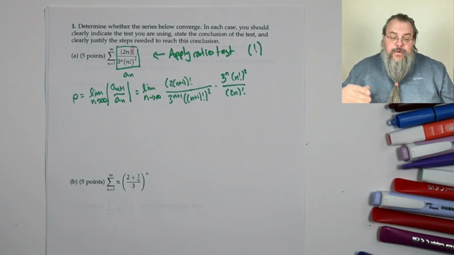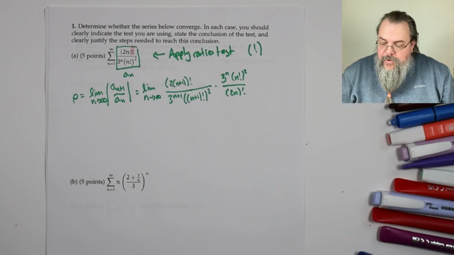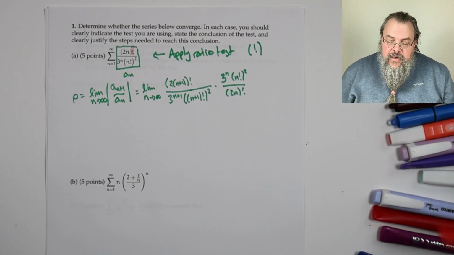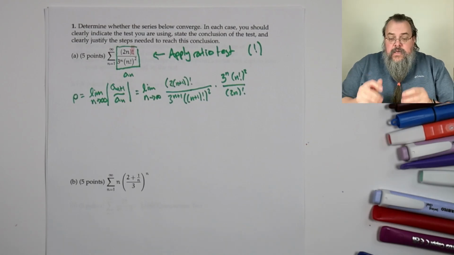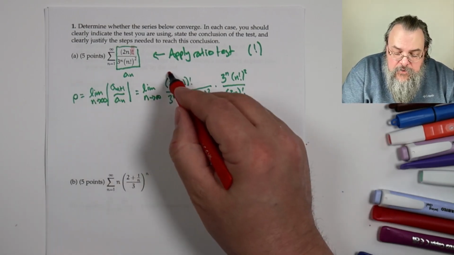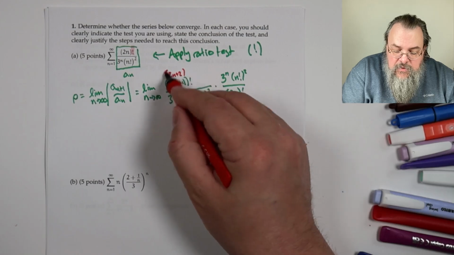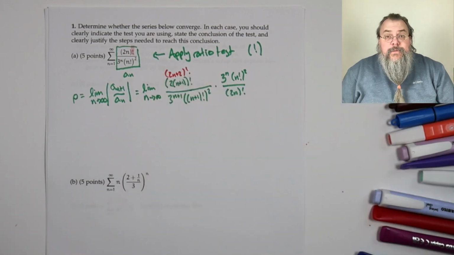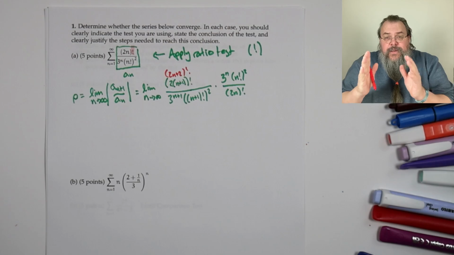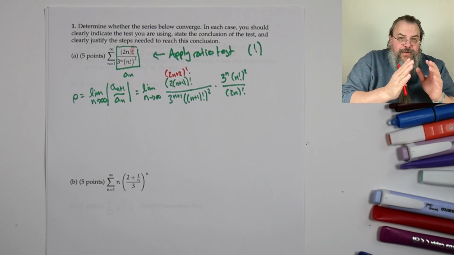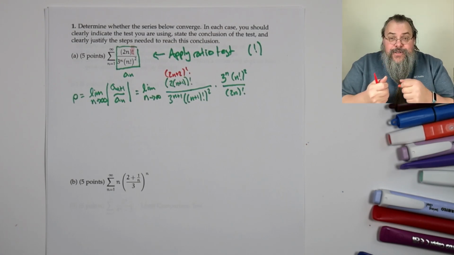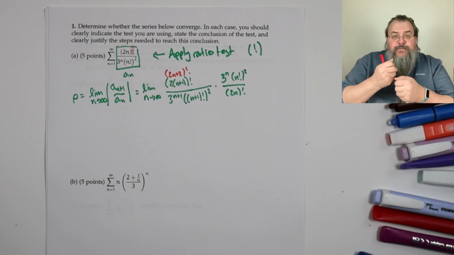Now, we want to get to the point where we get lots of beautiful cancellation, because we always love beautiful cancellation. And so for factorials, our mindset here is to say, let's get these to somewhat cancel. Because what do you have up here? Well, you really have 2n plus 2 factorial. And that's not so different from 2n factorial. How different is it? Well, if you think of what 2n plus 2 factorial is, it's 2n plus 2 times 2n plus 1 times 2n factorial. So most of it is 2n factorial. It's just there's some extra terms at the front. So the idea is pull off some terms.